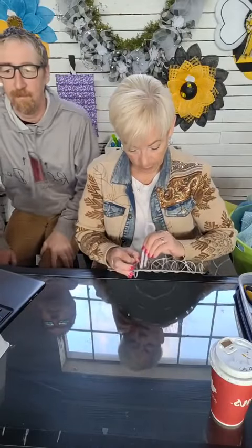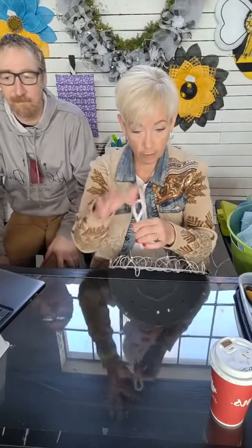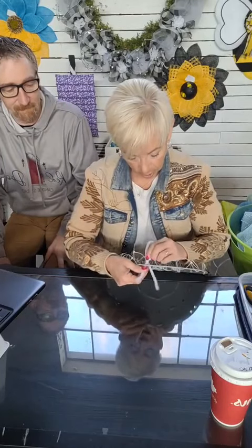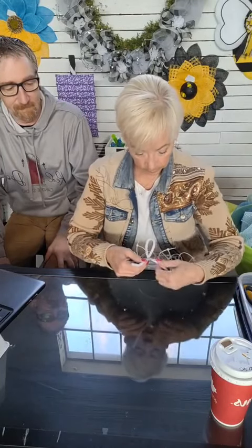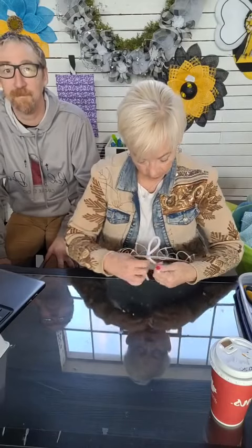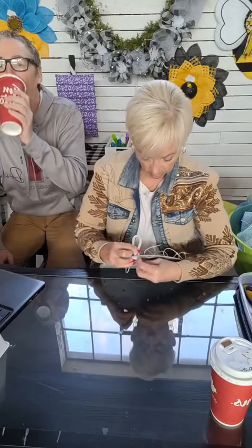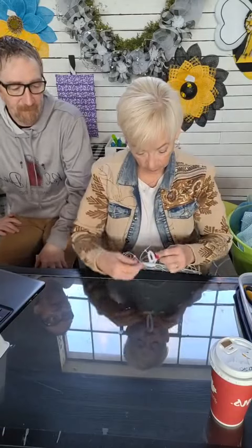So all I do is come into the front and make a little loop, which is about 1.5 or 2 inches. Twist it 3 times or so. And then fit it into the hole again. Like this.